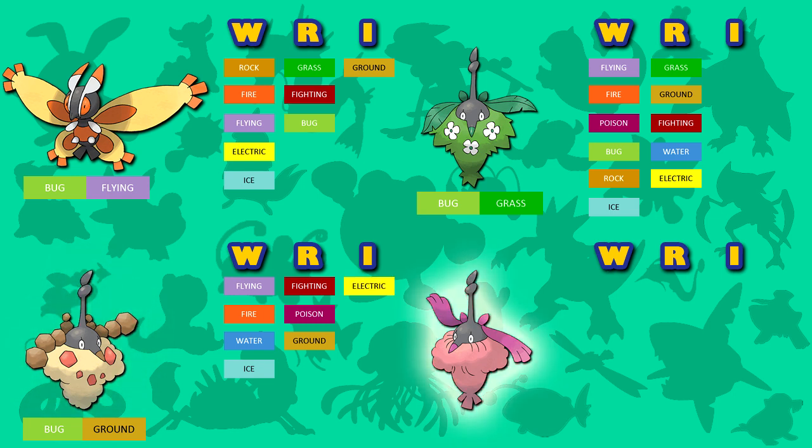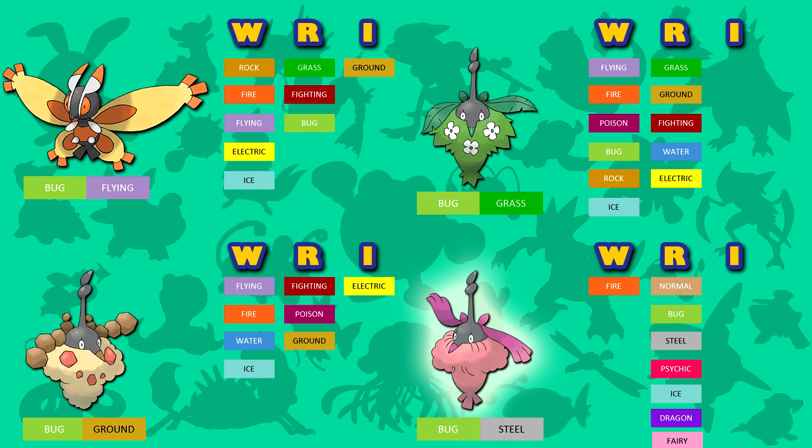And finally, Wormadam Trash is bug and steel, so it only has 1 weakness, but it's a doozy, 4 times weakness to fire. Giving it credit though, it does resist normal, bug, steel, psychic, ice, dragon, and fairy, as well as being doubly resistant to grass and immune to poison.